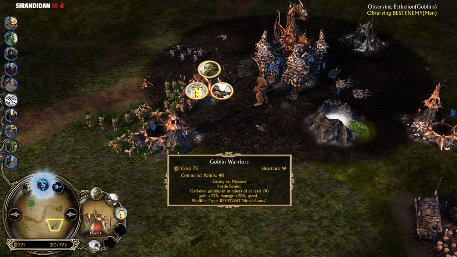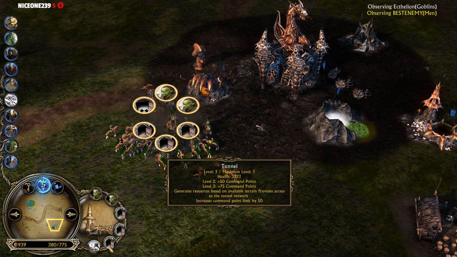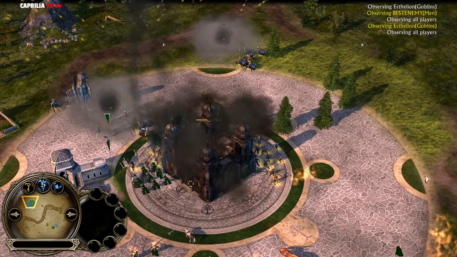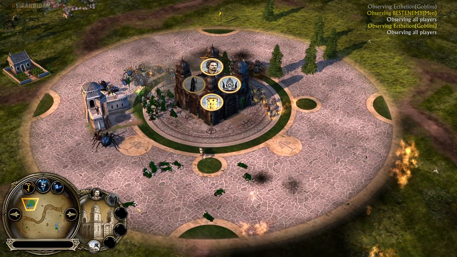He's gonna try to deal as much damage as possible to the economy of the Goblin player. He might lose the level 3 tunnel, which by the way means he's gonna lose 100 command points. But again, command points at this stage of the game don't matter, because he has all the heroes he needs, and he has a Scavenger for the resource income.